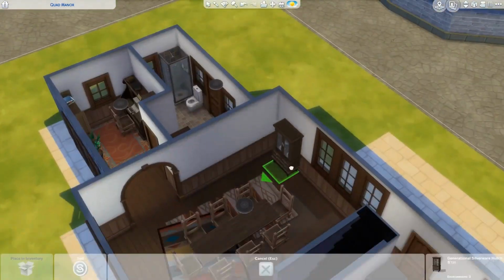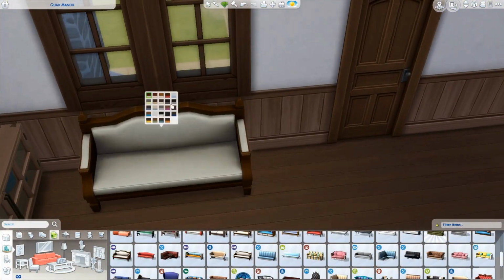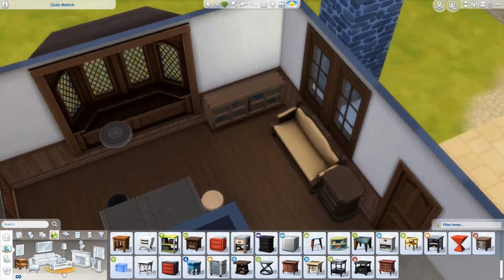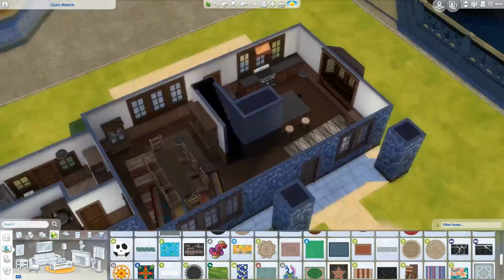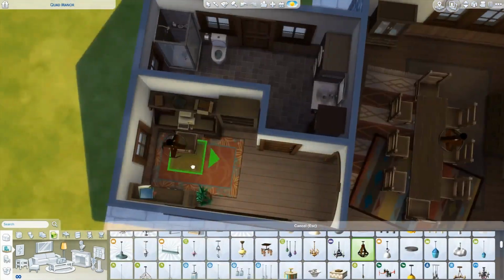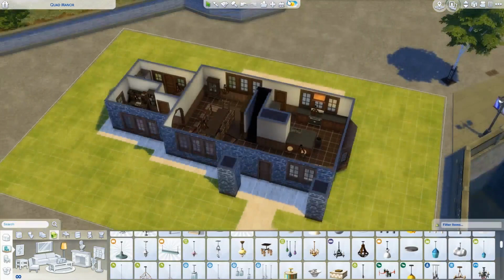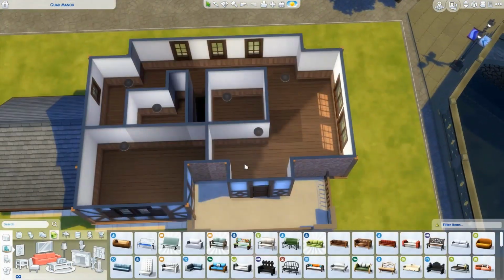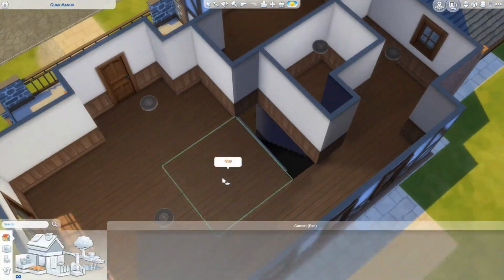And here we go, placing more decorations and shelves in the dining area, because when I was looking at pictures for inspiration for Tudor style homes, the dining areas were generally quite decorated and quite grand, I guess. I'm not sure if that's the word to use, but it was really nicely decorated, so I decided to try and put in as many decorative objects as possible without making it too cluttered.